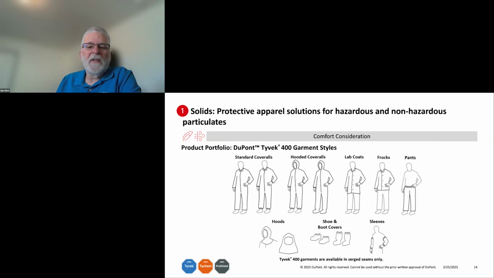Okay, I think it's a pretty good demonstration to show how breathable the fabric is. Another area that we can talk about as far as comfort goes is the different styles of garments that we manufacture. So it might not be that you need a full coverall, and the protection you need is your sleeves or your upper body, so a lab coat will work. And again, if we're not covering the entire body, it's going to be less heat stress and be a more comfortable solution. Believe it or not, we sell more sleeves than any other style of garment that we manufacture.